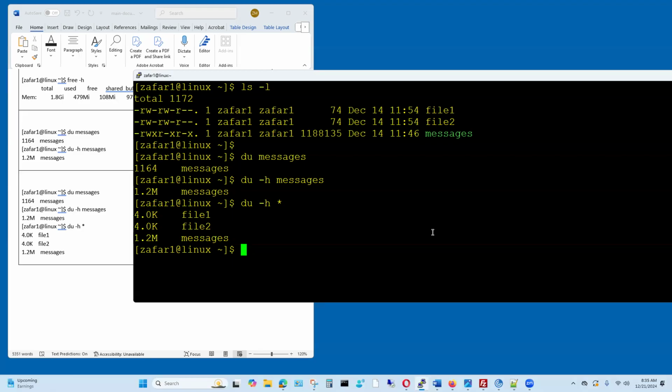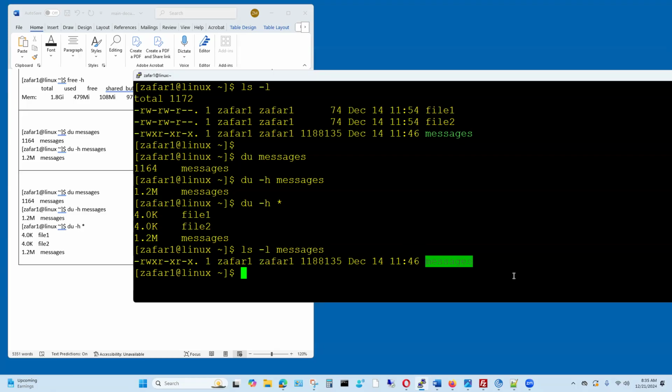And then what you could do is ls -l messages, and you hit enter, and you look who's the owner of the file. You ping them and tell them, hey, take care of this file, Zafar. Your file is sucking up the space. What do you want to do? You want to take care of it and get rid of it. If it doesn't say root, that means it is not your responsibility to manage the file.